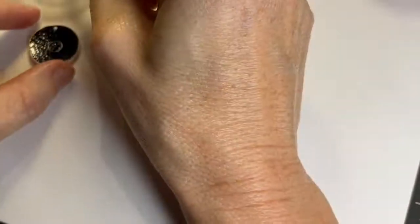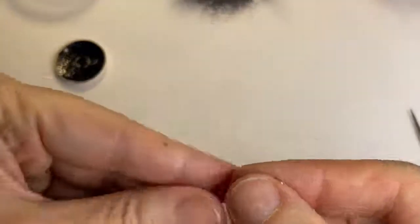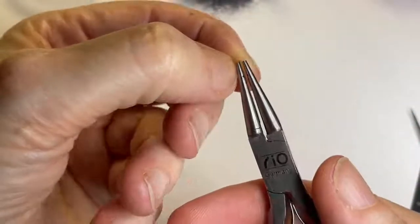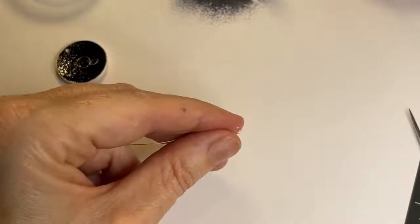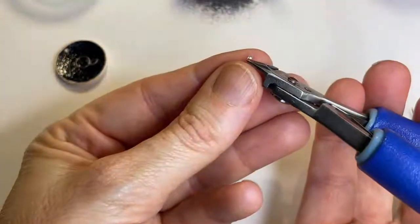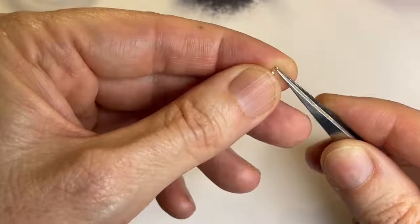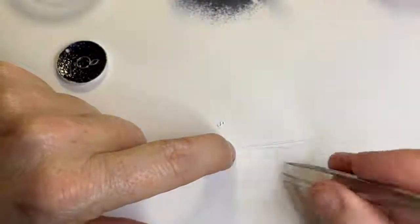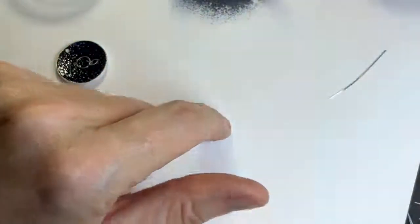There we go. Let's get you on there. Now let's make a little S, an M, and a curly Q. Start with the S. An S. You know, we'll fuss. We'll finesse the S. Little M. I like to give my M a little swag right here, just like that. And we'll cut you. There we go. And then one curly Q. Coming right up.